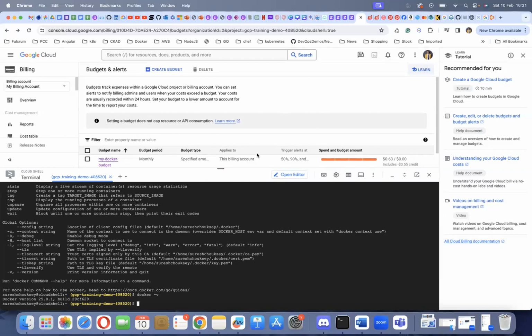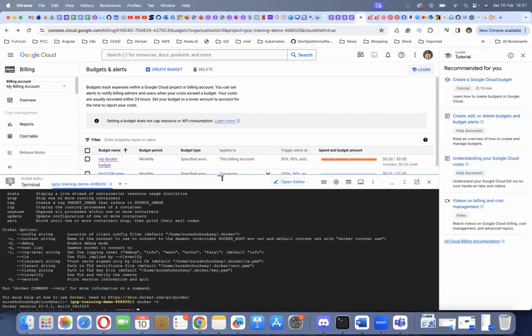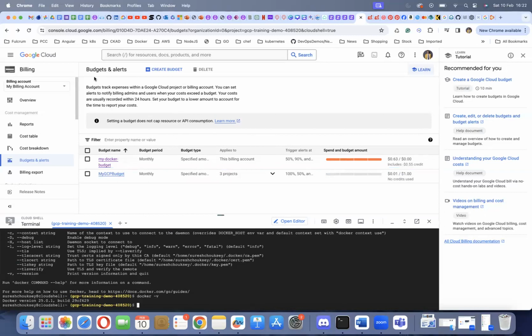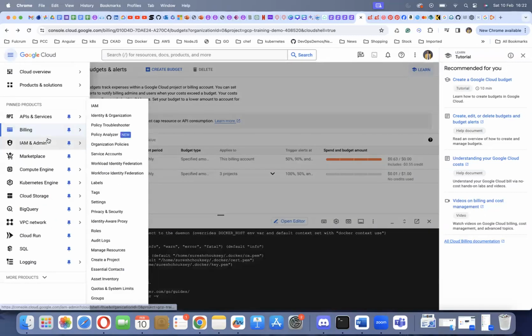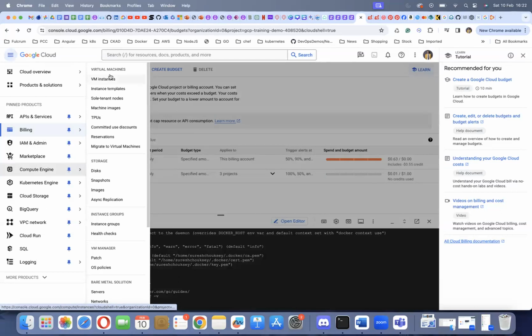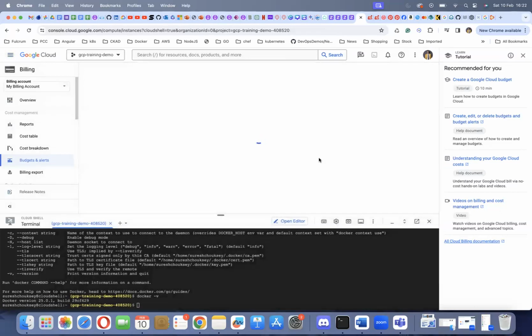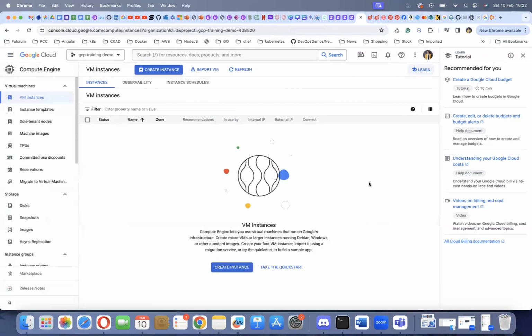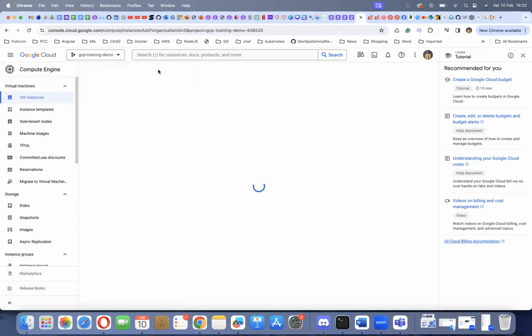Docker is already available here, but suppose you want to create your own custom VM. How do you create a custom VM? There is VM instances, and there is Create instance.